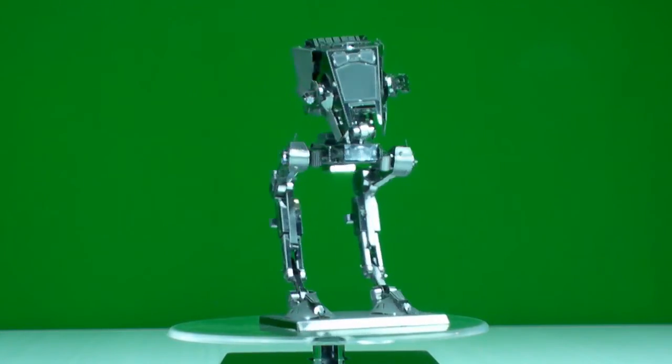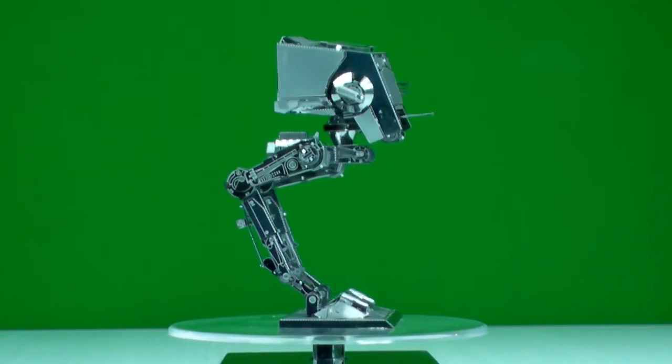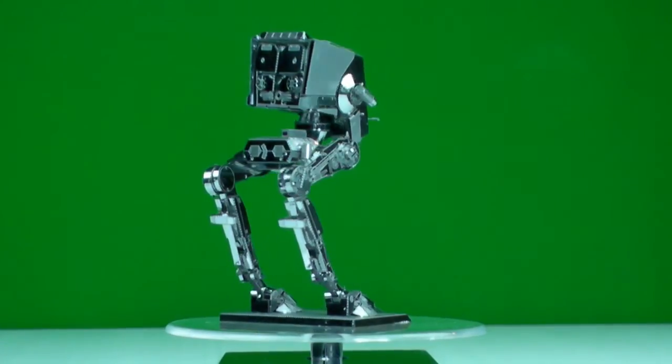You do have to pay attention to what you're doing. As with any of the kits, there were a few times I put the pieces on backwards. I've learned not to twist the tabs so hard so that it's easier to undo them and put them on correctly. It was a great build.